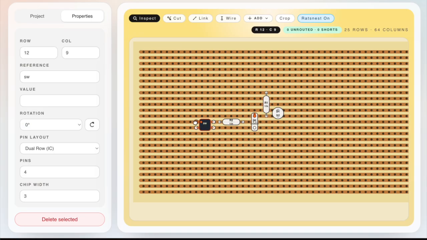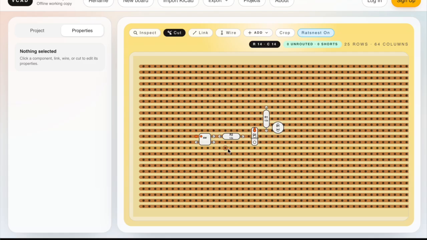Now you might notice I need to cut the trace over here, so underneath the resistor I'll place a cut, and I need to connect the power from VCC to the switch and also the ground for the LED.